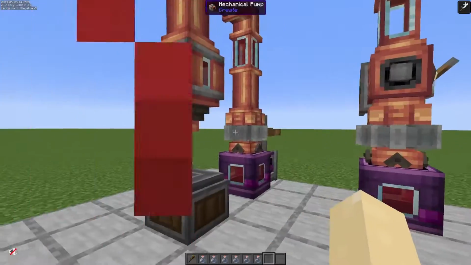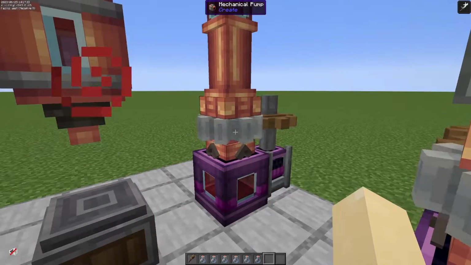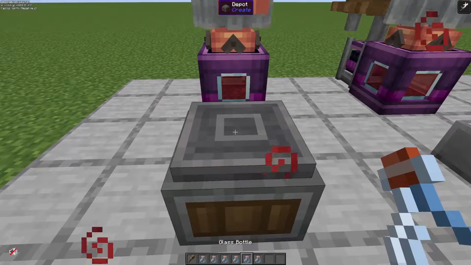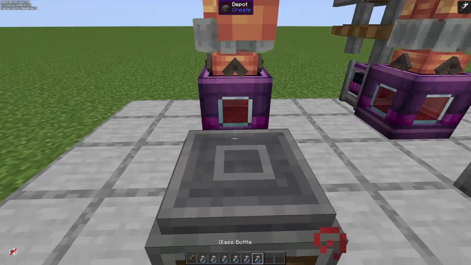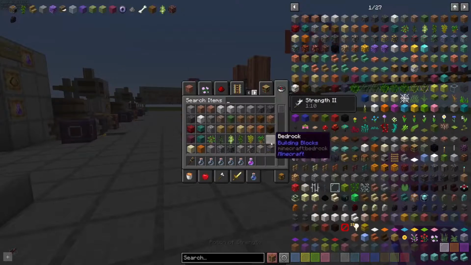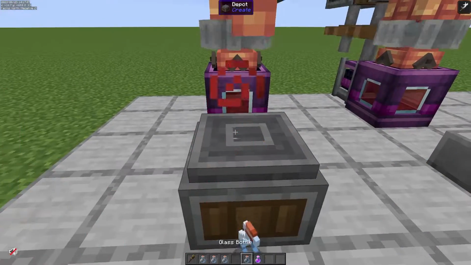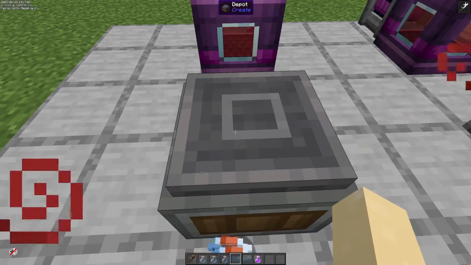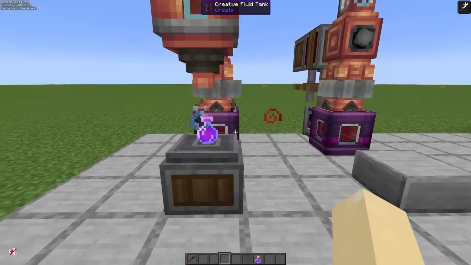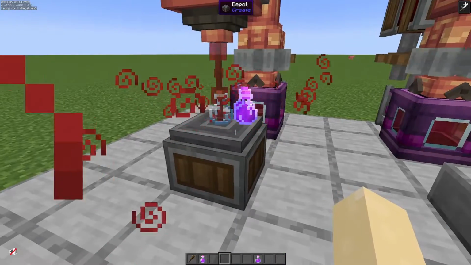The other method is, if you want to carry it around in bottles, you can have exactly the same setup. You can have a tank, you can have a pump, runs into a spout, and we have a depot at the bottom. So as soon as we chuck a bottle down onto this, the spout will fill it up. You can right click it and you can pick up your strength 2 potion. You can also do multiple bottles. Oh, that's a fail. Multiple bottles, and we'll slowly fill them up, and you can wait for them.